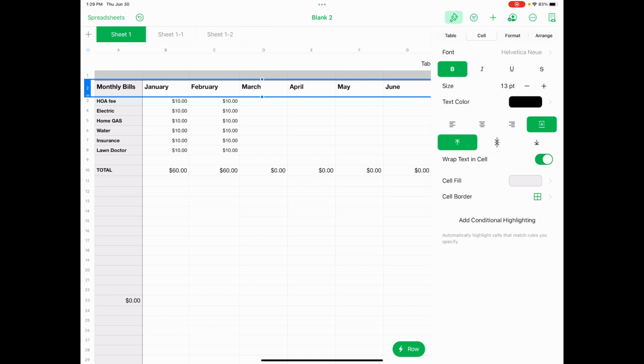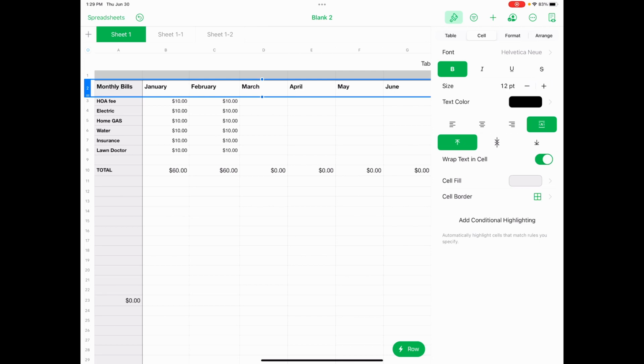But I'd also like to make the text, the font, a little bit bigger. So over here next to size, to the right of size, there's a minus and a plus. You can make it smaller and you can make it bigger.